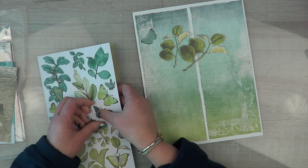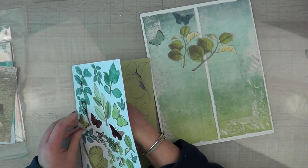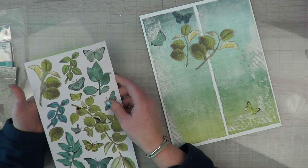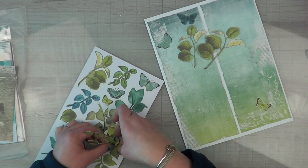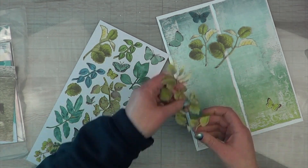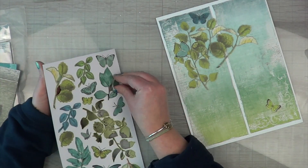I poke out a couple of leaves that catch my eye, just for the top representation of the flowers in the sketch, and then I pop out a couple of butterflies — one for each color: green, light aqua, and dark aqua. I keep going with the leaves; I wanted something a little longer. I don't really know what this is going to look like, but that's what I've got so far.